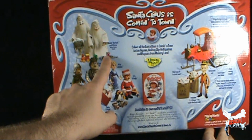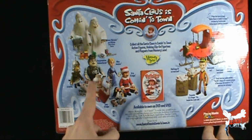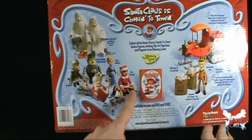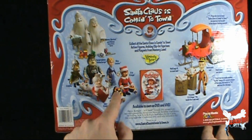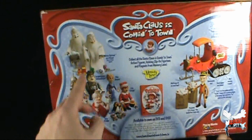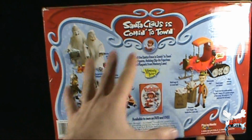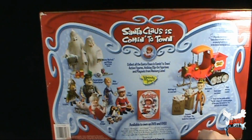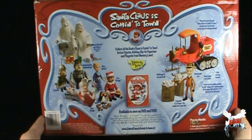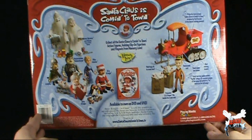And then, of course, of the figures from Santa Claus is Coming to Town, we have the Winter Warlock and Winter. We have the Burgermeister Meisterburger. We got Grimsley, Miss Jessica, Kris Kringle, Tanta Kringle, and Topper. And actually, I think I pretty much reviewed all of these. I have actually reviewed Winter. So really, of this entire set, the only one that Spot really has not reviewed yet is the Winter Warlock. So maybe that will happen next year. I don't know. It's possible.